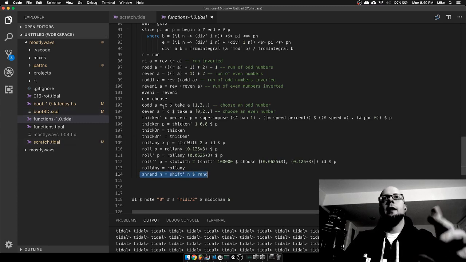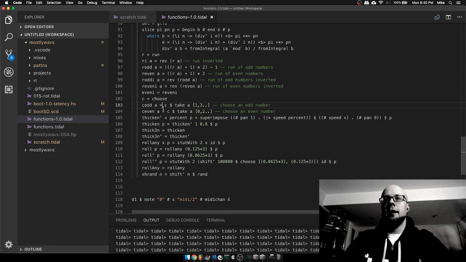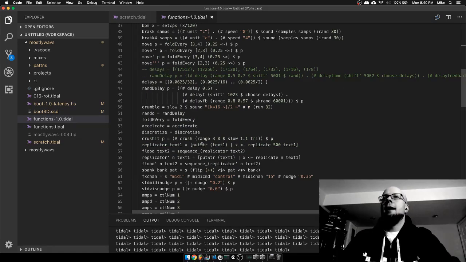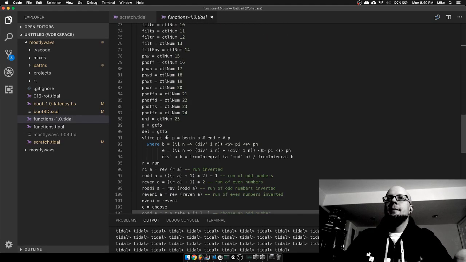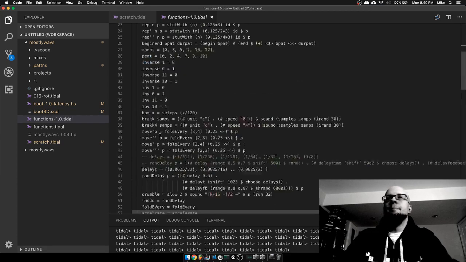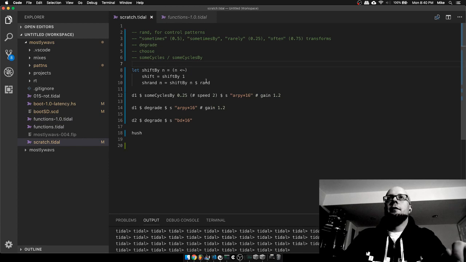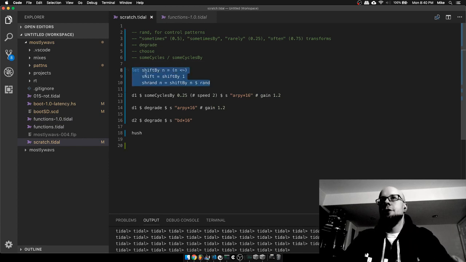So when I boot up Tidal, I actually just evaluate this big block of functions. And I don't use about 3/4 of them, but sometimes they come in handy. But yeah, so I just put these custom definitions of shifting here.